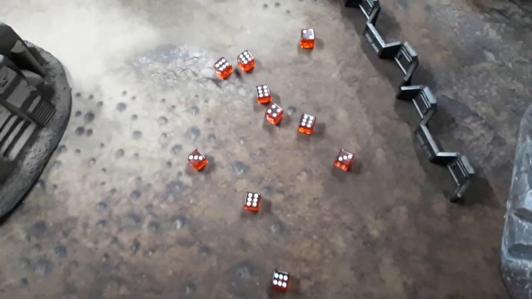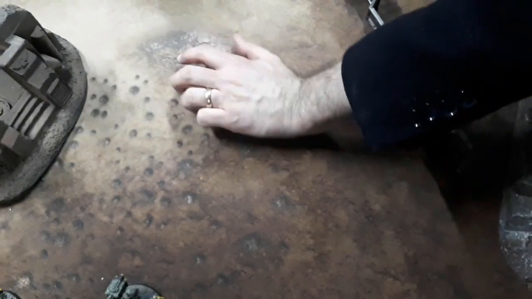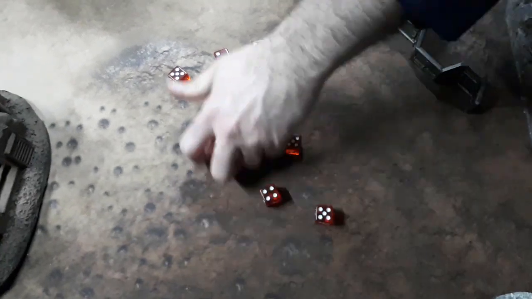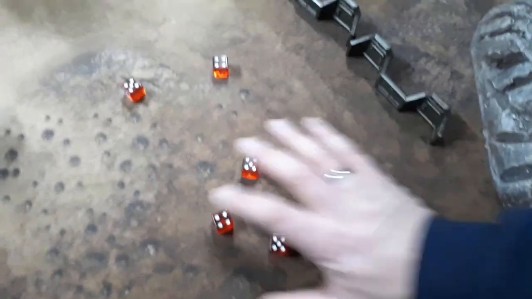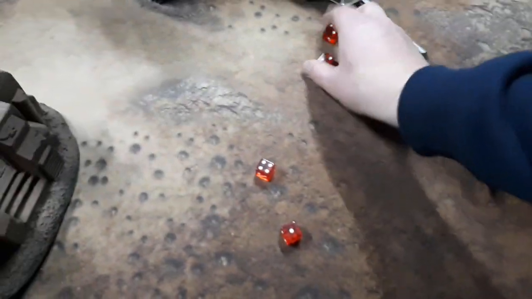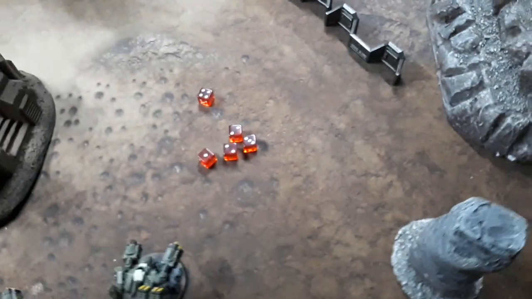All right, not bad. Not bad at all. And you said they were toughness five? Yeah, so fours. Reroll the one. All right, so just minus ones. Four ups. Ooh, okay. So one down, one on two wounds.